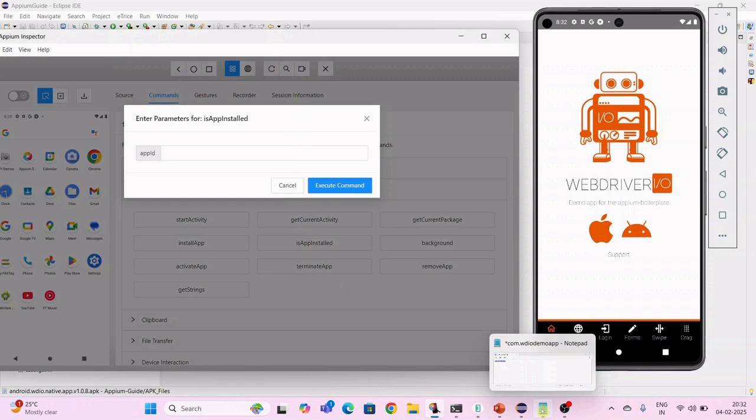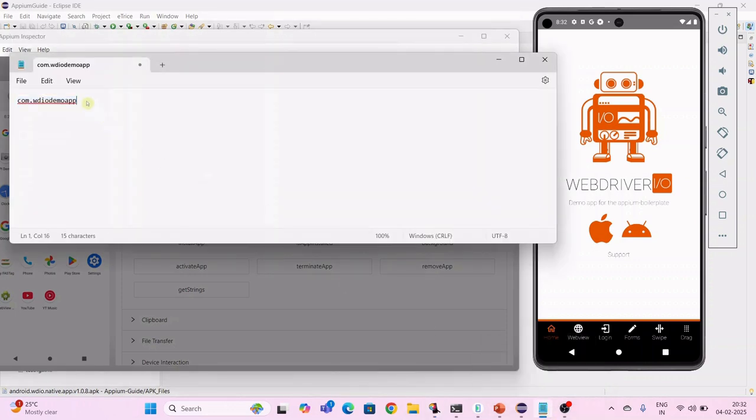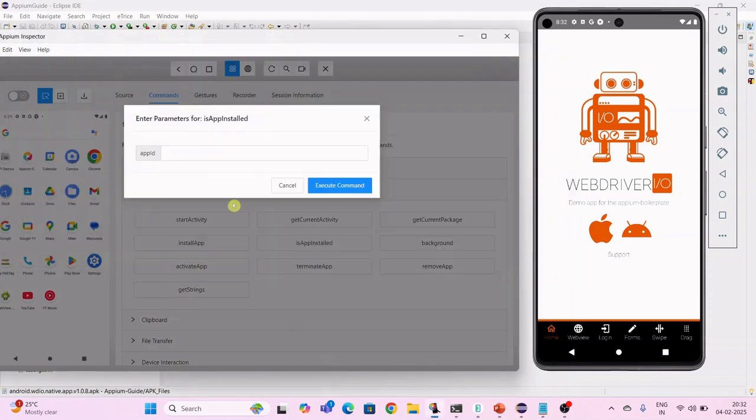I provide the package name here and execute the command. Previously it was false, now it will be true. See? Before installation it says false, and after installation the is app installed result is true here.